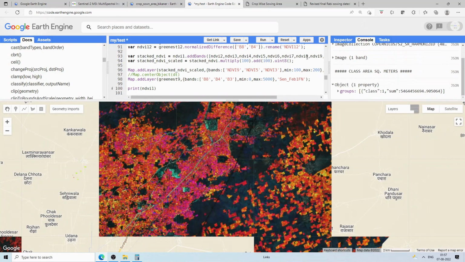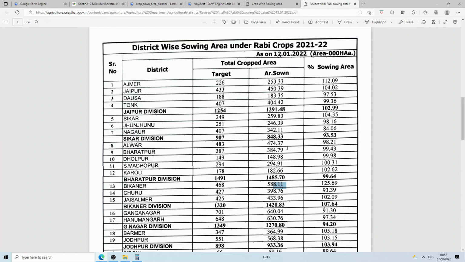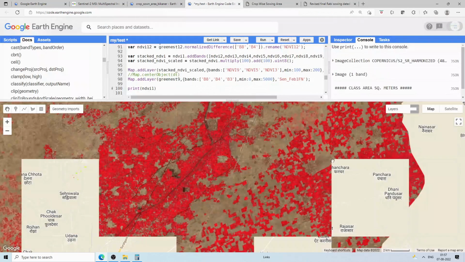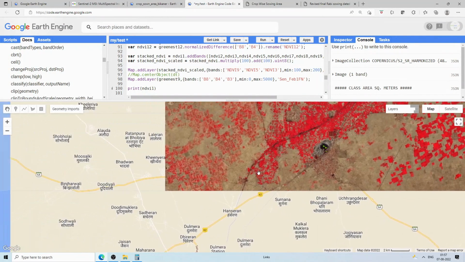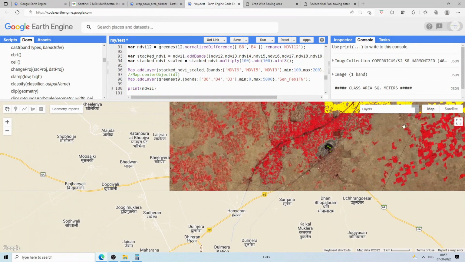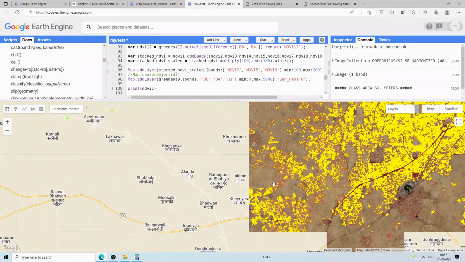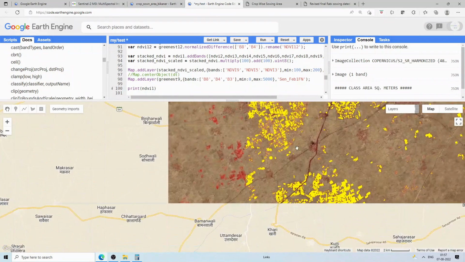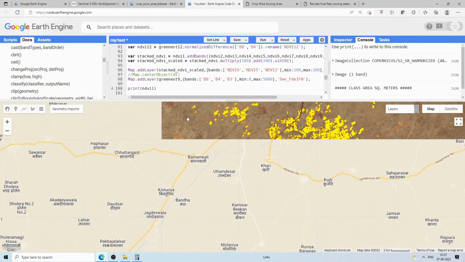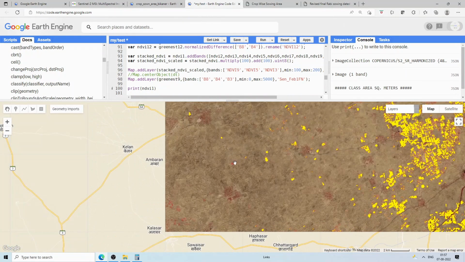So we are getting a fairly close area to 588. They are saying 588, and we are able to reach 540, 550. So I think we are getting a fair idea. Here we can check a bit whether we are able to capture this region. Yeah, here we are able to capture. Only this part we are lagging behind. That's why our area is lower. Otherwise, mostly we are able to capture here. Very small fields also we are able to capture, as you can see here.